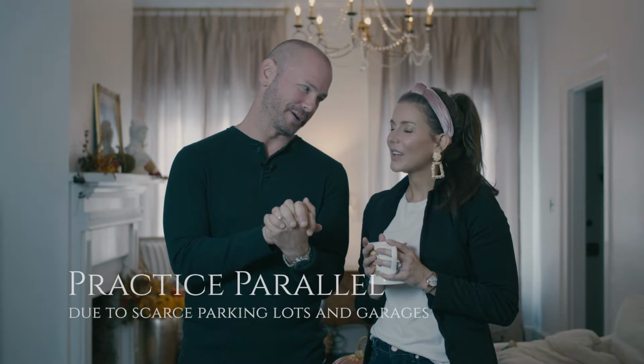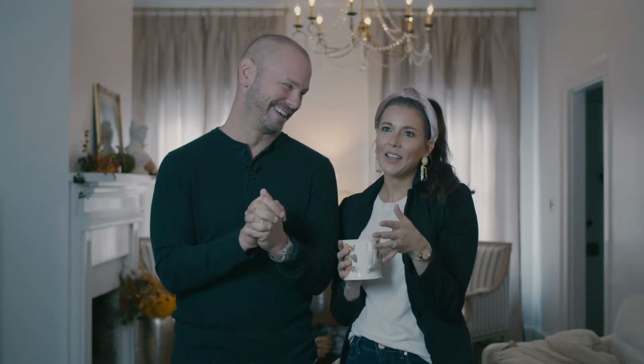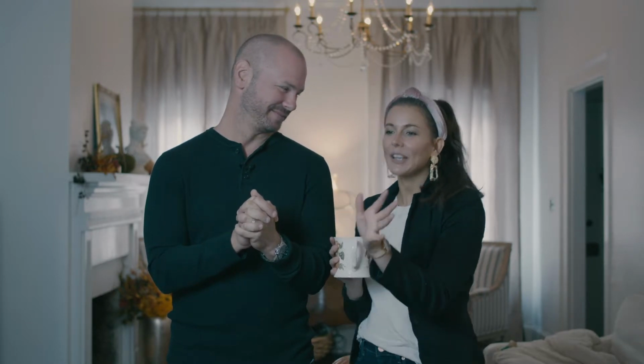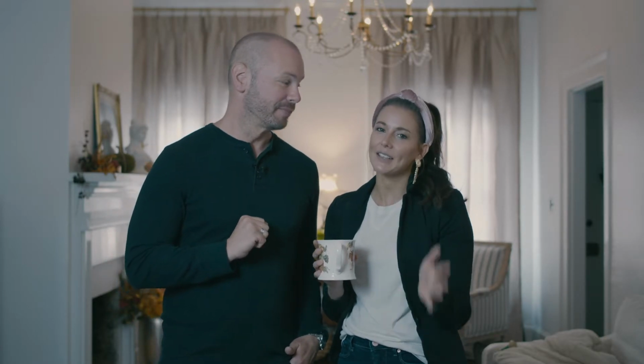Other little tricks and tips about parking: when it comes to parallel parking, Brenna suggests you practice your parallel parking before you come to the city. That way you're not the person who's all flustered after your trip, pulling up and then moving back and pulling up and moving back, like that really funny Austin Powers scene. Does anyone know what I'm talking about? So just practice before you get here. Find a spot and practice for like 10 minutes. I promise you, it sounds stupid, but you'll be so glad you did it, because almost everything is parallel parking downtown in Savannah.